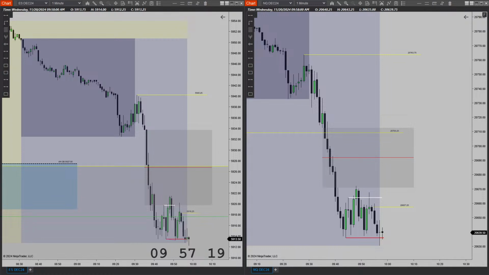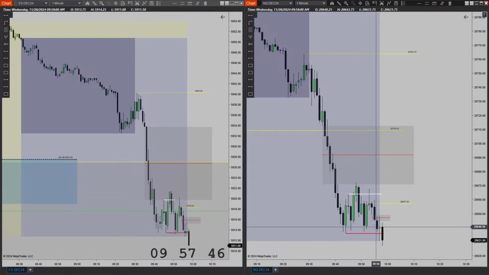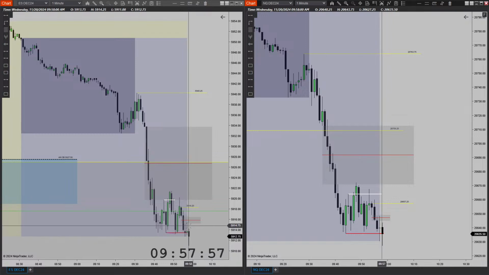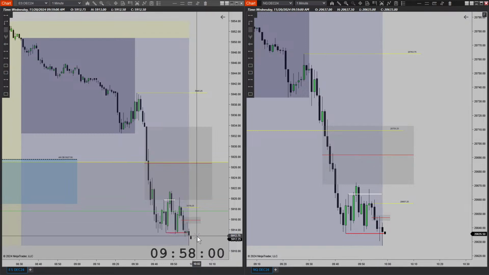Okay, so YM still hasn't swept that 15-minute low, so there's still SMT there. So now I want to see price close above this inverse here, if it turns into an inverse, and if it does, and there is displacement, meaning the candle closes very aggressively, then I will get long as soon as price closes above this with the body. I would like this candle to close up here somewhere. Never mind.